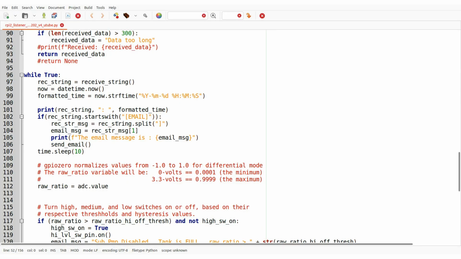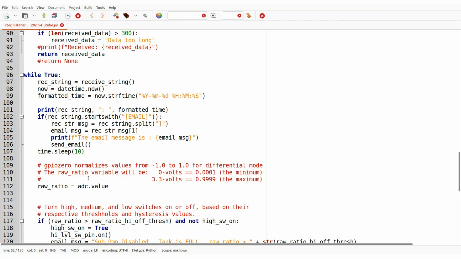The string at index 0 is this one, and the second part of that string, the second index, would be this one, the receive string. This is the second location in that array of strings. So this will have just the message. And then it prints this in the console, and here's what actually sends the email out. Okay, and then it times out for 10 seconds.